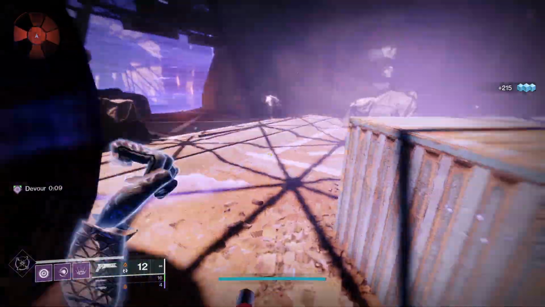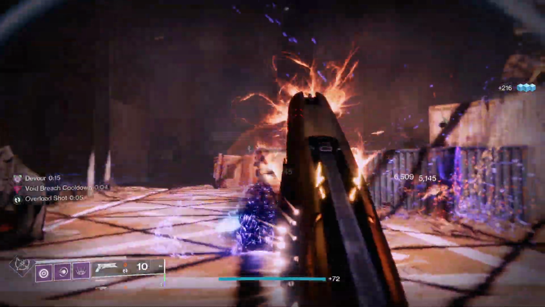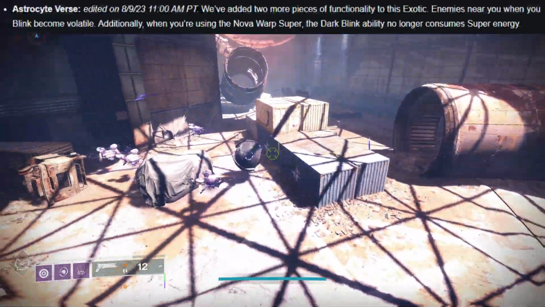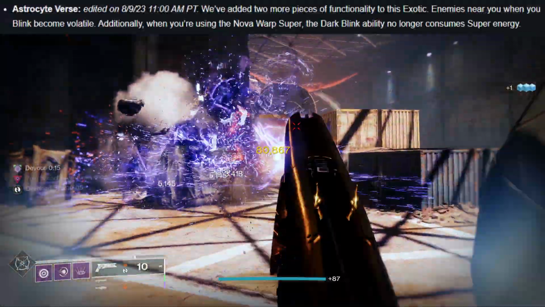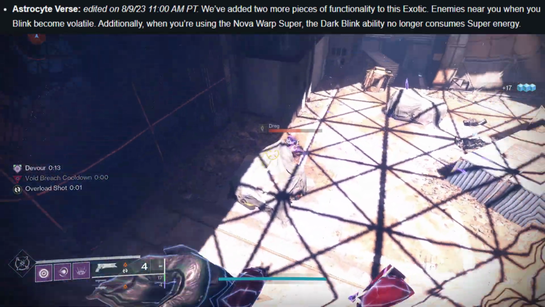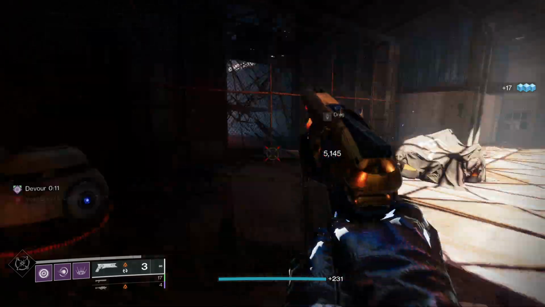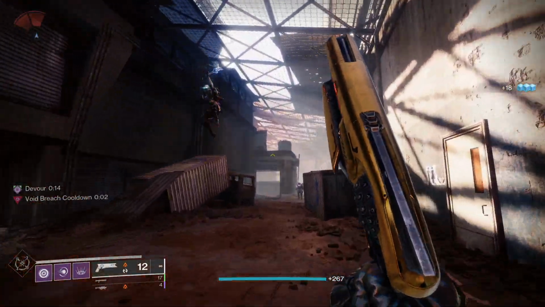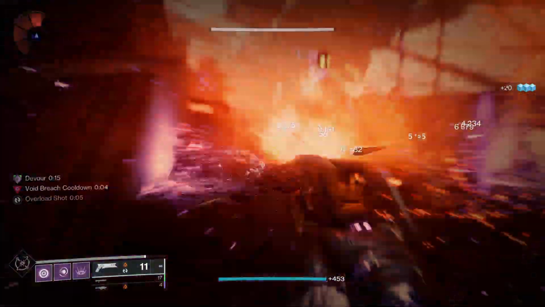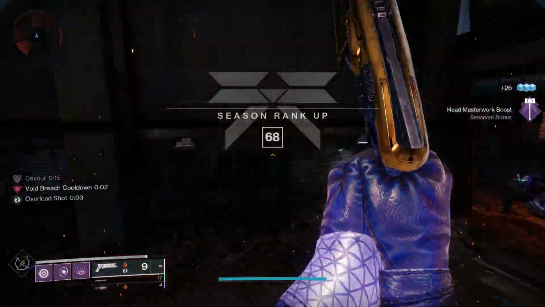Now obviously all those can help out in PvE, but that's not going to compare to other things like ability regen or damage. So in an attempt to make this a better overall exotic, they did give it this change. Enemies near you when you blink become volatile. Additionally, when you're using the Nova Warp super, the dark blink ability no longer consumes super energy. On paper, being able to use your jump ability to apply a volatile effect could potentially be pretty strong, and the other part where your dark blink doesn't consume energy will give your Nova Warp more uptime for ad clear.